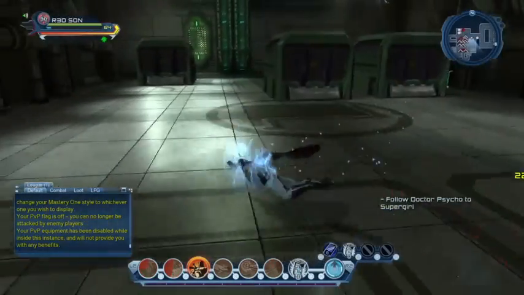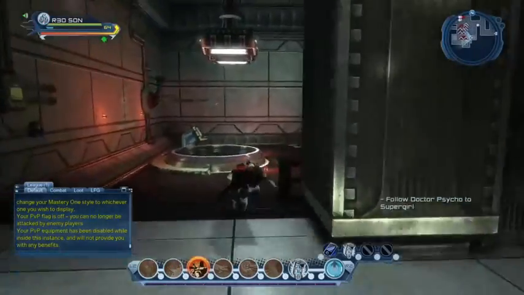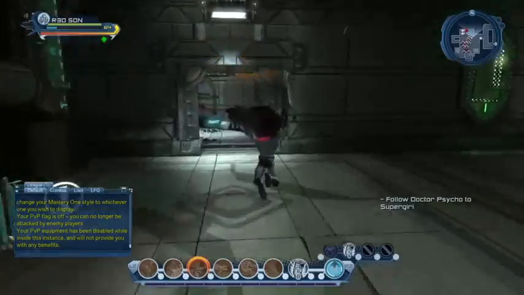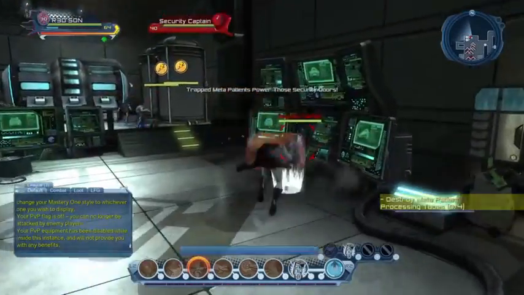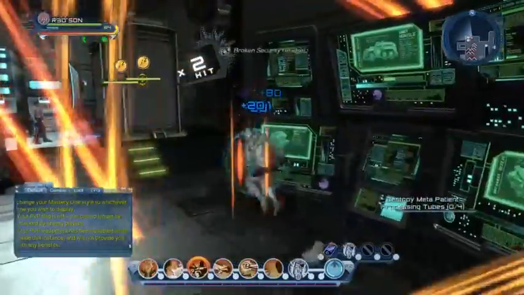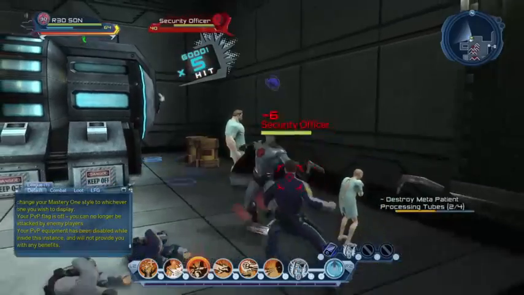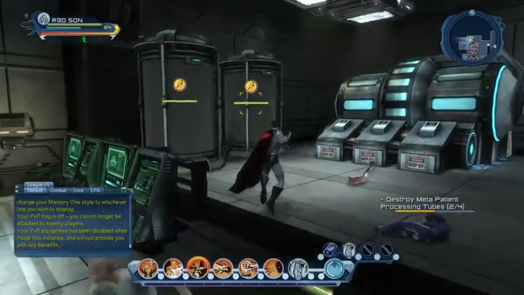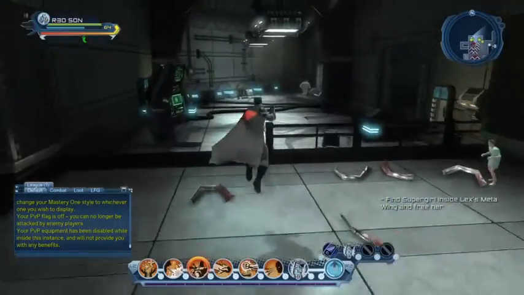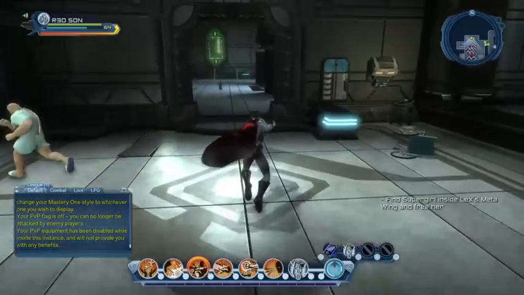Well, that was enough, I guess, to get rid of Psycho. So let's go get ourselves a healing barrel or two. But let's see. Nah, the little chest wasn't there. Well, that's okay. Let's break this panel. Why not? We're strong enough.